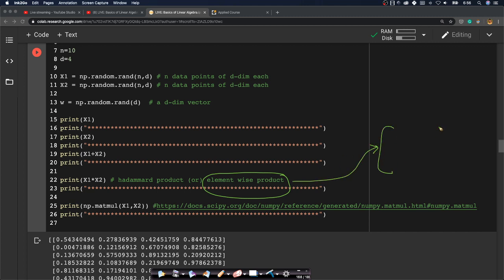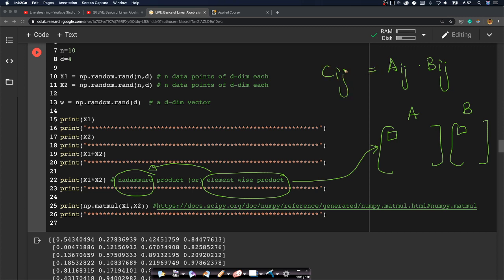So what it does is, imagine if I have 2 matrices like this, right? The element-wise product, which is fancifully called the Hadamard product, just a fancy name for it. You could have just called it element-wise product. It takes the first element, multiplies it with the first element and returns that. So if this is matrix A and this is matrix B, what this product does is, Aij is multiplied with Bij. Again, remember, they both are scalars, right? Aij is just a number, Bij is just a number. This will be equal to Cij for all i, j, right?